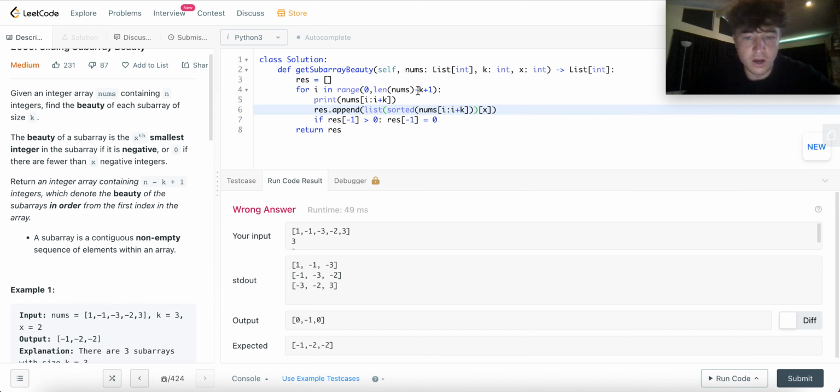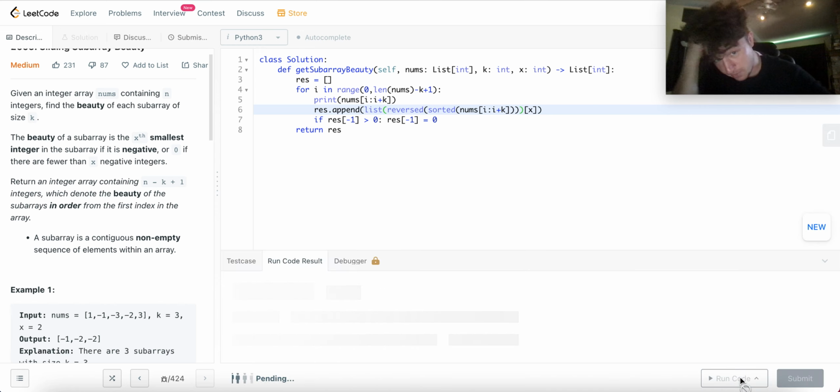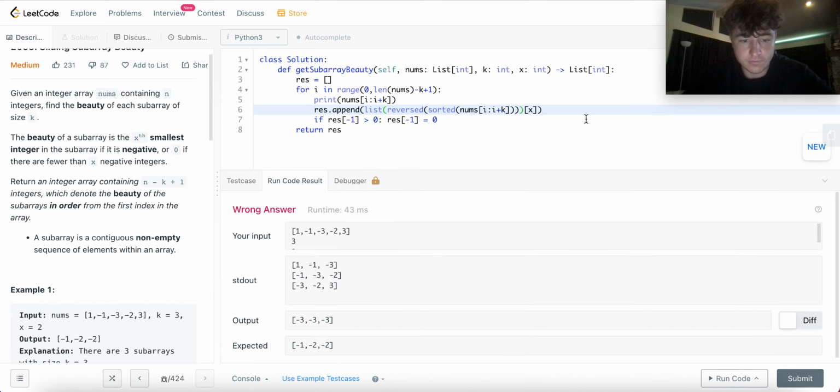All right, so we sort it. When we sort it, what is that going to do? Well, it's going to take 1, -1, -3 and set it to -3, -1, the second smallest. So we should sort it in reverse, right? See, these things get messier and messier. Just bear with me, because this doesn't really matter. I'm just trying to show you that this works. Oh my gosh. Okay, so we want the kth smallest.